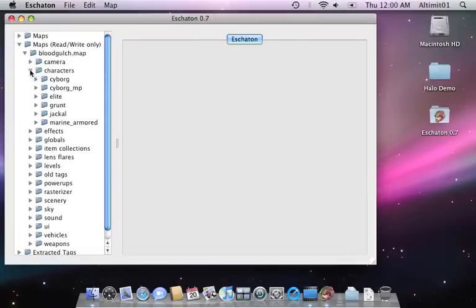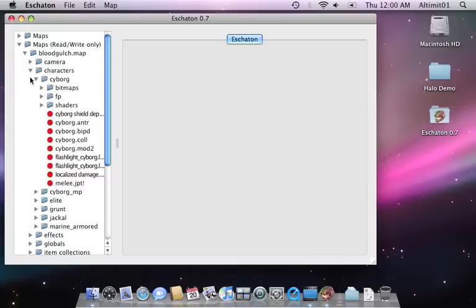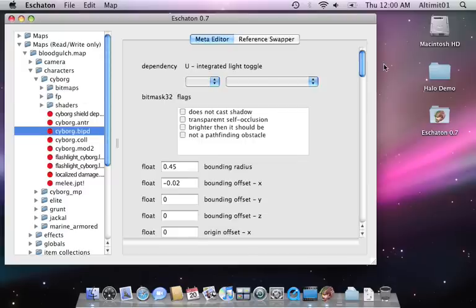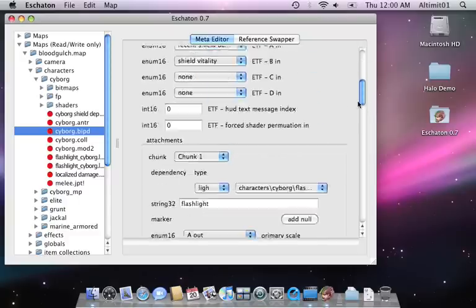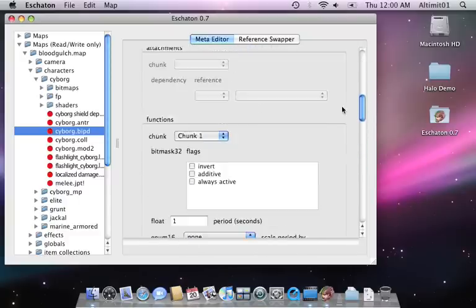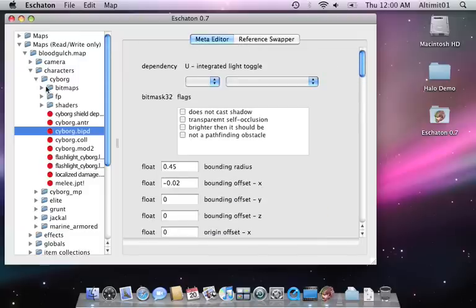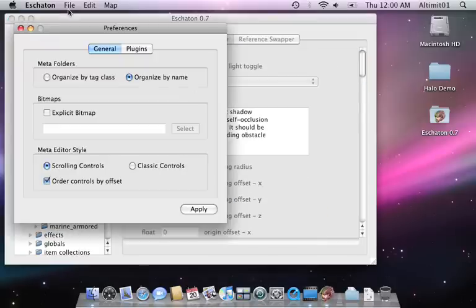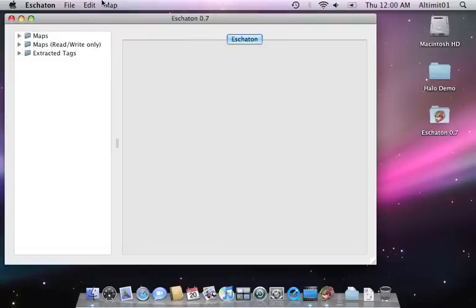This is by name, so it has it showing all of these different folder levels and .biped. This is what a scrolling control looks like. Very nice. Again, I'm not a total fan of it because of how much data there is that you have to scroll through. Going back to tag class and class controls, I'll show you how we edit some of this.